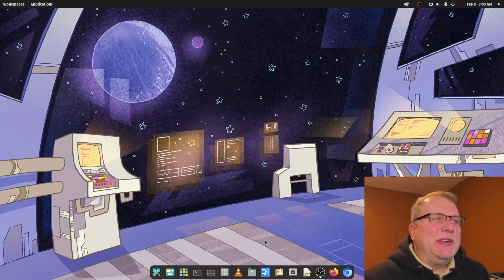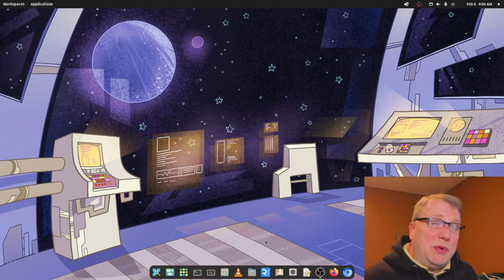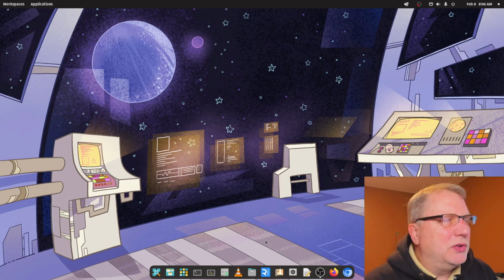OS. This is the Linux distribution that a lot of people are using, and I see why. It's, I think, a Linux distribution that is made for the everyday user. I think it's made for the desktop user, not necessarily the hobbyist, although you could use it that way. And it's got what they call a modified GNOME desktop. So it looks like GNOME, but it's modified. It's got some other little things that it'll do.